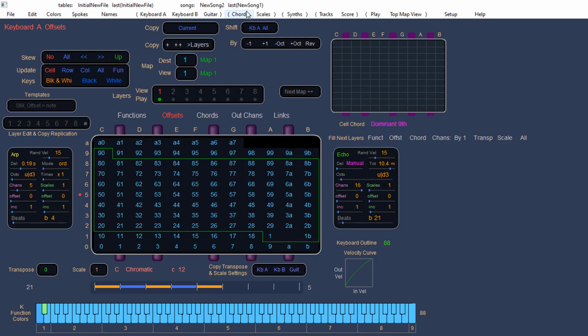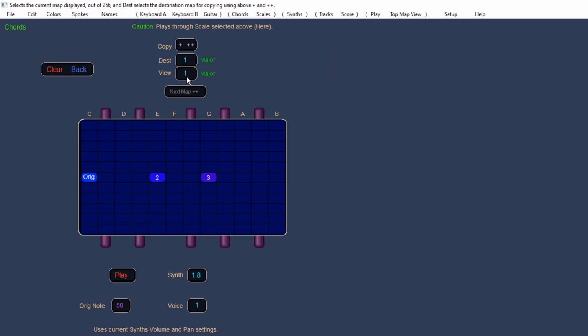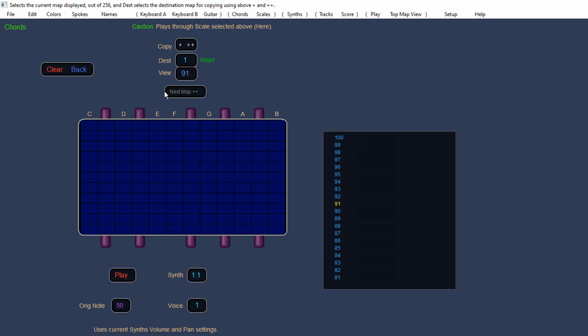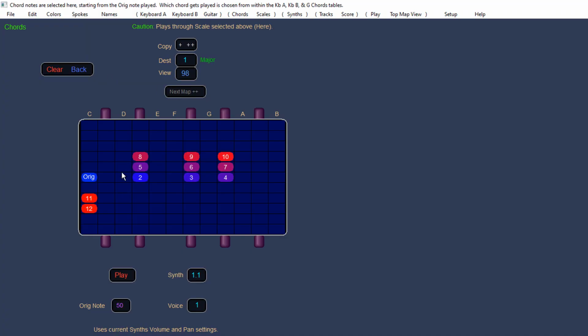The chords themselves are built from within the chords window. And let's go up here somewhere. In order to build a chord, simply go like that, and you can hit back, and you can create chords any way you want. And suppose there's a chord that you selected that looks like that, you can just take that chord and hit back to modify it or add. And the original, everything plays relative to the original note.